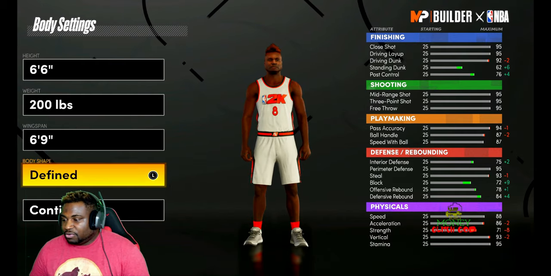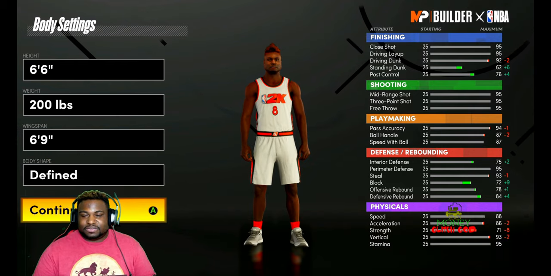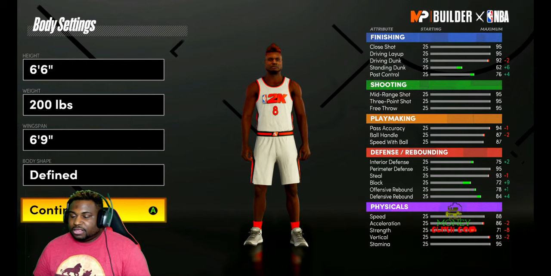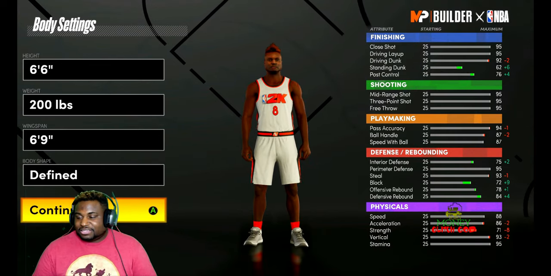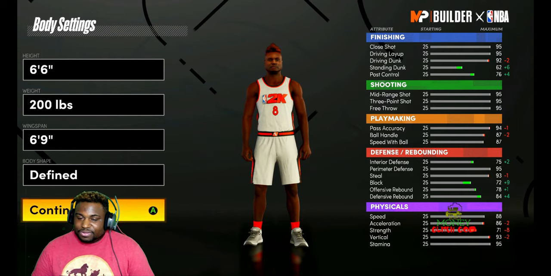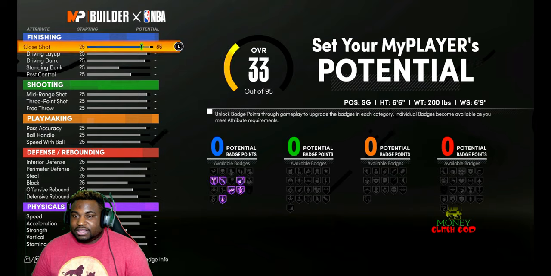Wingspan 6'9", should I call him solid or defined? He's defined, just like Michael Jordan and LeBron, just one of the greatest physical specimens of all time. Shout out to the homie Uncle Demi, yo. Alright, so continue. We're gonna go to close shot.